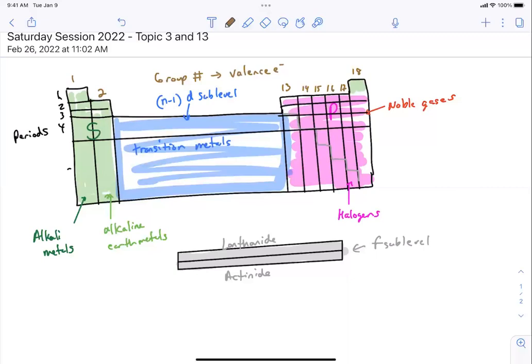Questions so far about anything I'm diagramming here? What is the F sublevel? Yeah, so it's S, P, D, and F. So S has 1 orbital, 2 electrons. P has 3 orbitals, 6 electrons. D has 5 orbitals and 10 electrons, and F sublevel has 7 orbitals and 14 electrons. You're never going to have to do electron configuration for F, because there's still some kind of debate on how you actually do the electron configurations for those. So the IB doesn't even go in there. The IB won't go past 54, which I think is Xe, the last row before you start involving F. So you'll never have to worry about F.